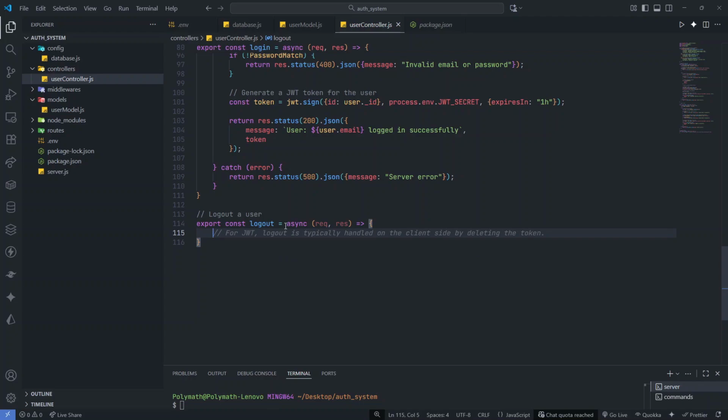Okay, so for logout, usually when we have a front end, since you are using JWT, the logout will be handled by the client side. Now the client side is the front end side, by deleting the token. Okay, so we can just return something simple like this. Because for JWT, if we had a front end, it will be in that front end that the main logout logic will work. But in this case, we just send only a response that says the logout was successful.